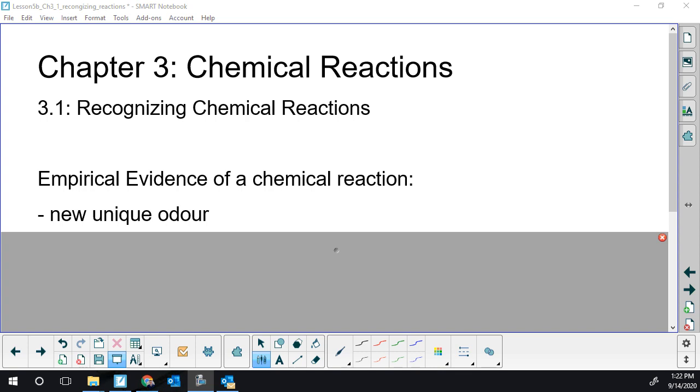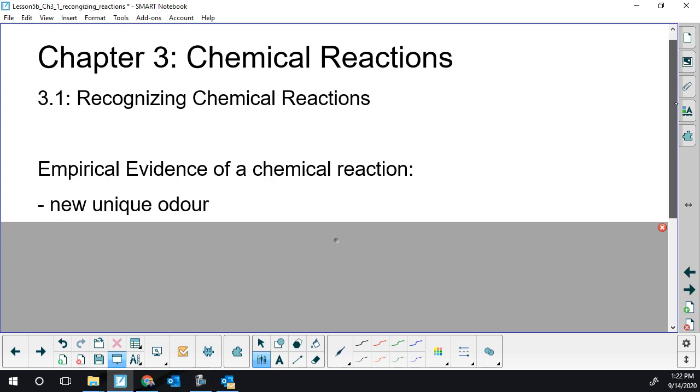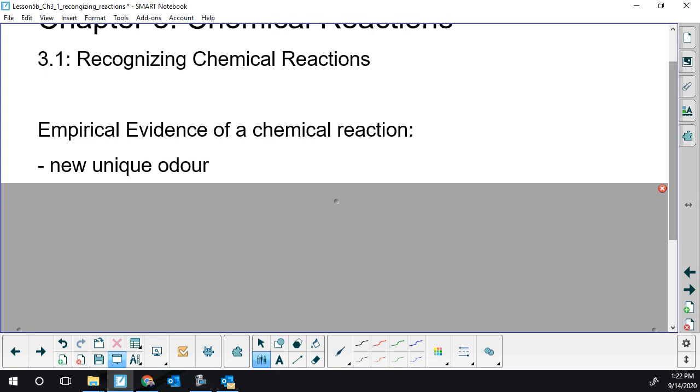It's going to take us about 3 days to get through all of that. First is just recognizing when a chemical reaction occurs before we start writing them tomorrow. So a few examples would be when you have a new color. If you take 2 white powders, you mix them together, and everything stays white, well, maybe nothing happened. If you mix 2 white powders and all of a sudden there's a blue compound, something must have changed. That would be evidence of a chemical reaction.